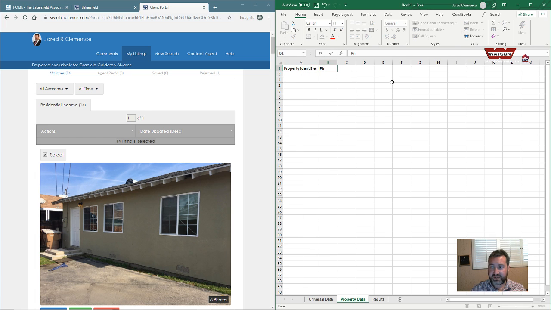I want to know the price. Okay, these are things that are going to change property by property. Okay, number of units. Then we're going to put here rents. Rent number 1, rent number 2, rent number 3, rent number 4.